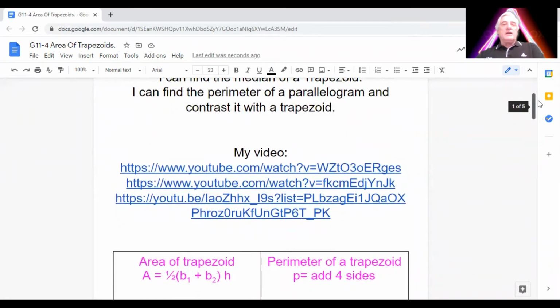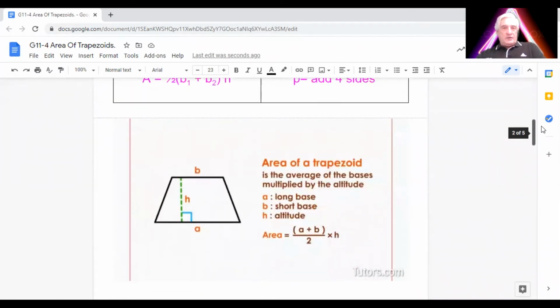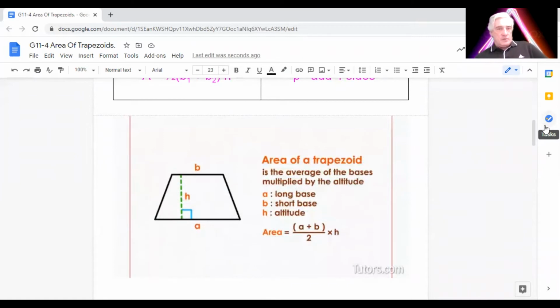First, let's talk about the differences between a parallelogram and a trapezoid. There's a trapezoid. A parallelogram would have 2 pair of congruent sides. How many sides are parallel in that trapezoid? Are there any parallel? Are there any congruent? Yeah, the sides of a trapezoid could be congruent, never the 2 bases. So we got 2 bases.